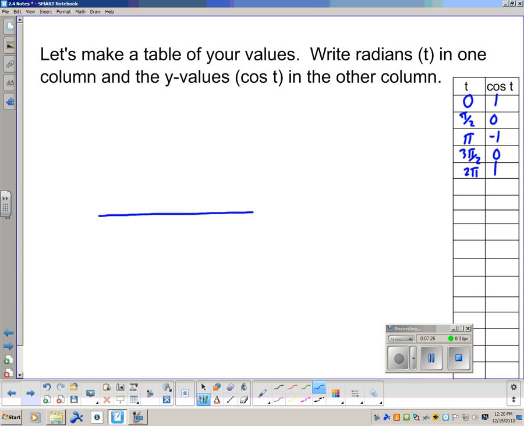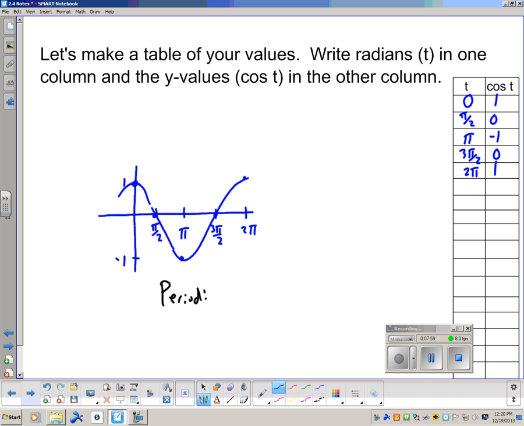So plotting that out, we've got pi over 2, pi, 3 pi over 2, and 2 pi. At 0 we got 1, at pi over 2 we got 0, at pi we're down at -1, at 3 pi over 2 we're at 0, and at 2 pi we're up there at 1. So connecting those. Again, if we were to identify the period of the graph, it lasts from 0 to 2 pi, that's a distance of 2 pi. Amplitude, looking here and going up and going down, it's an amplitude of 1. That's how far it is, the distance of 1.